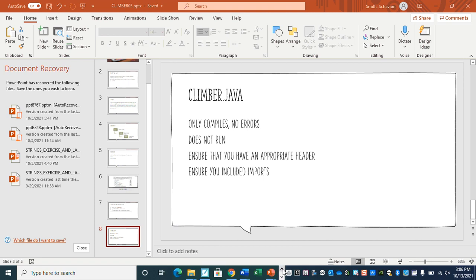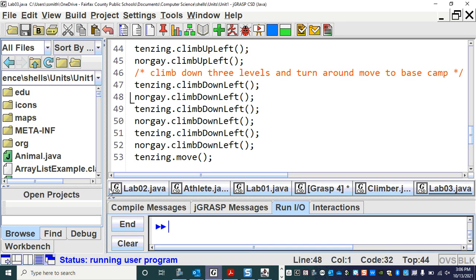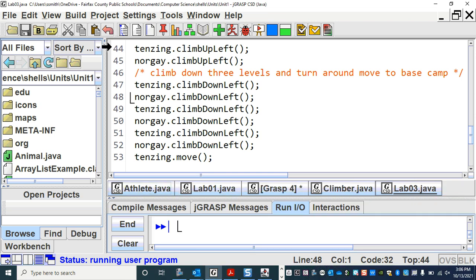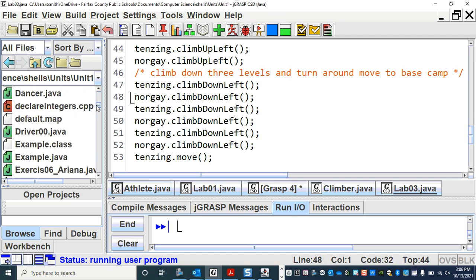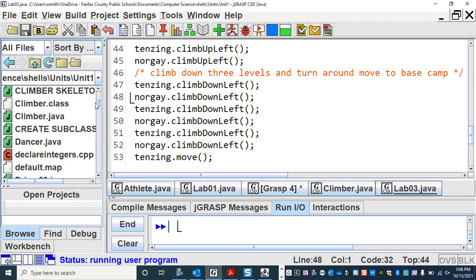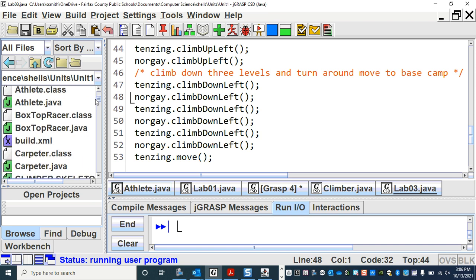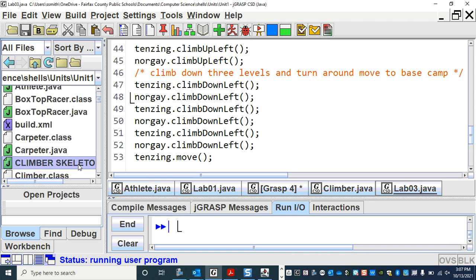Now I am giving you access to a skeleton of the climber code. Let me see if I can find the skeleton here. Let's close some of this. And I will scroll down. Climber skeleton. Here you go.